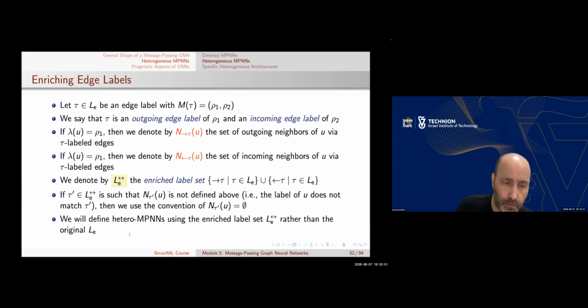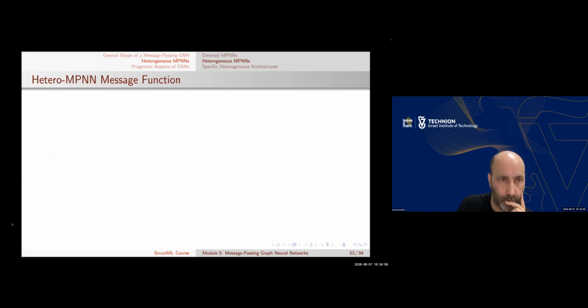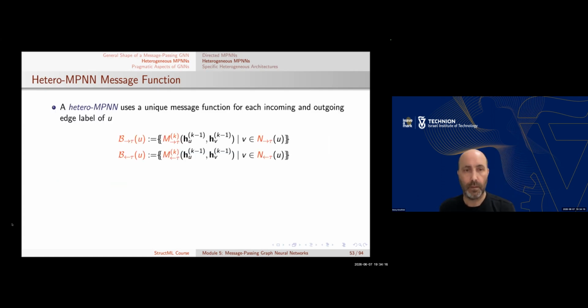So to define network MPNNs, we are going to use this enriched label set L double arrow rather than the original edge label set LE. That's the role of this notation. So how does the hetero MPN message function look like?